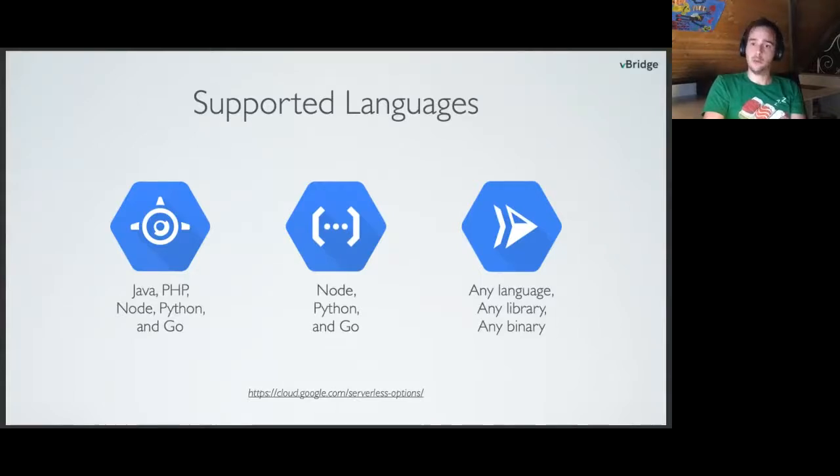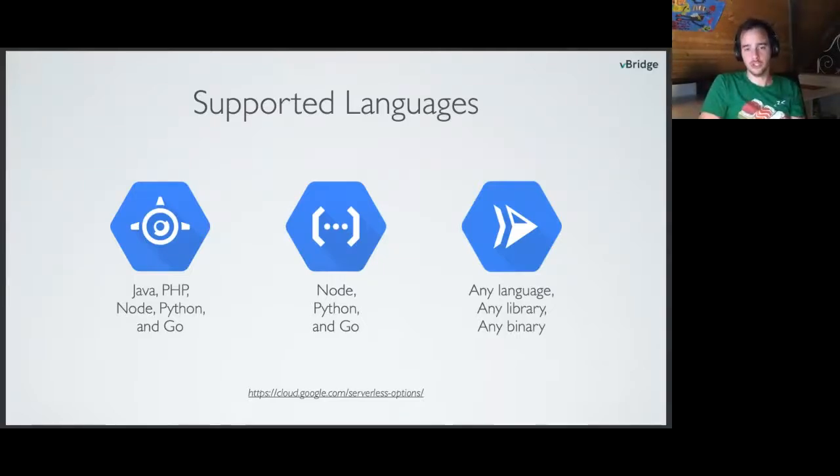What languages are supported? Well, with the platform as a service from App Engine, you are limited to what they have to offer. So you can run Java, PHP, Node, Python, and Go. That's basically it. Also, you can't run all of the PHP versions. I don't know which ones they support now, but it was always the case that they were one version behind. So, for example, when PHP 7 was around, you couldn't immediately run it on the App Engine. So that was a bit of a pity.